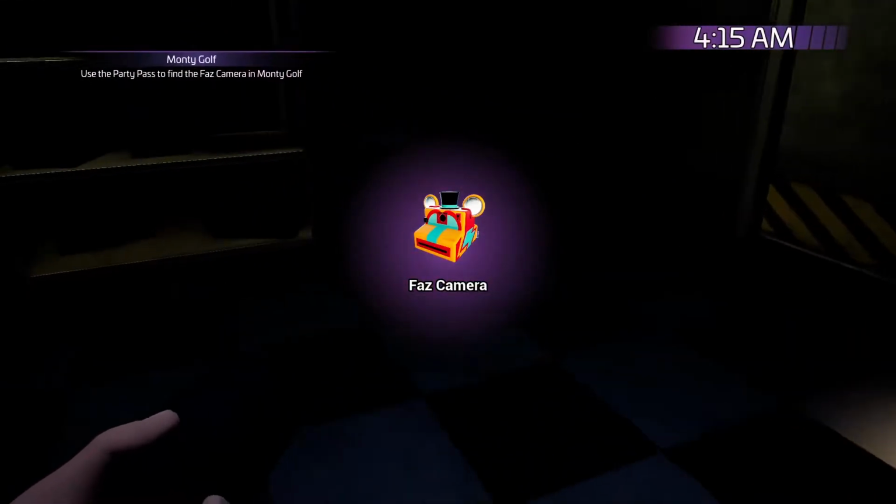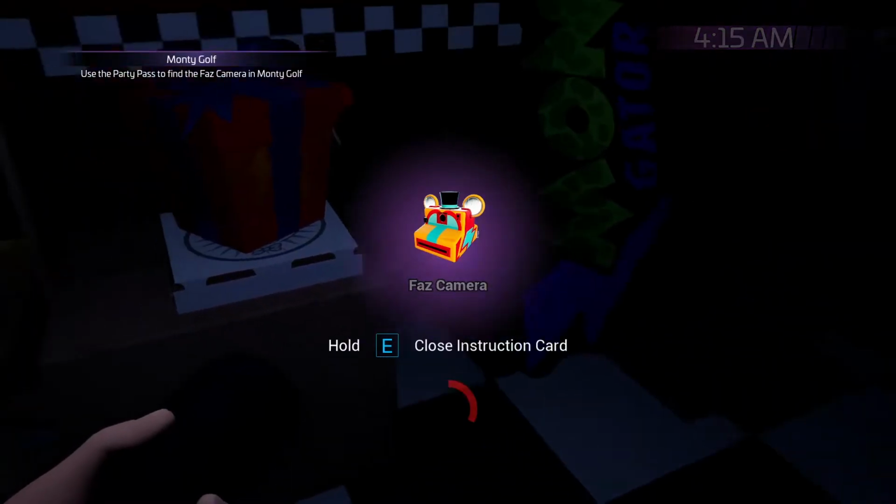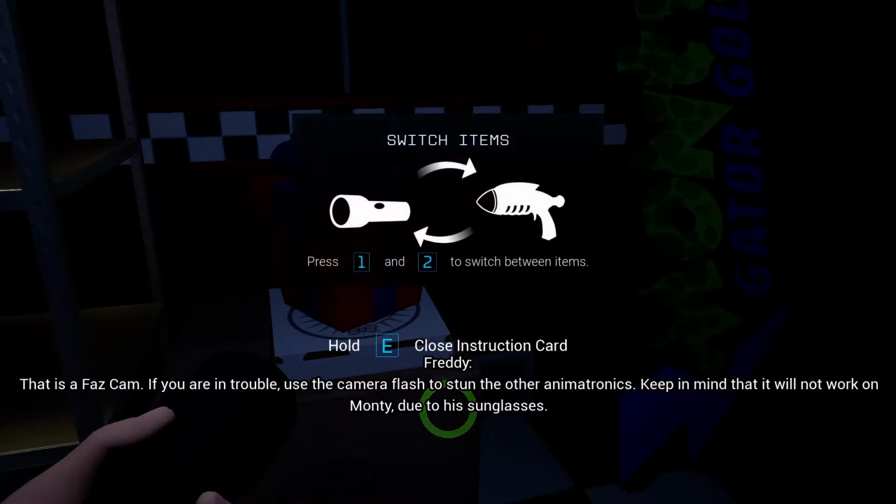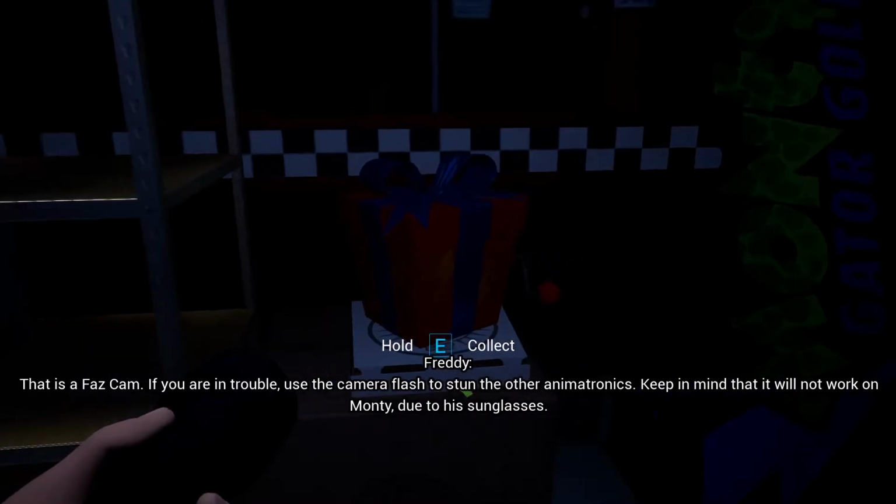What's this? It looks like an old camera. With the first camera equipped, press to stun any bots in the surrounding area. Must be recharged at a flashlight station between uses. Wait, how do I use it? You just press the number key. Press to switch between items, I see. And then left mouse click is the shot.